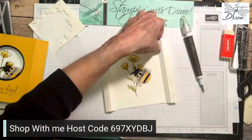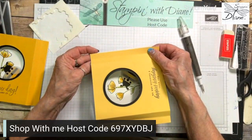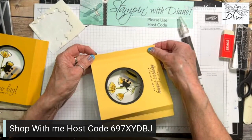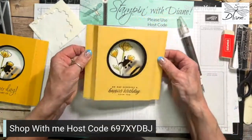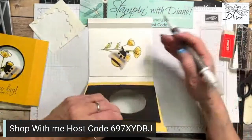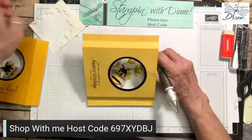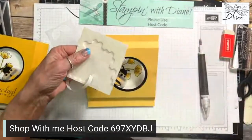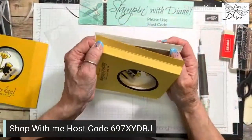So I'm going to just line it up. And this piece, when it's folded down, fits perfectly into a card. And I'll show you that in just a second. Or right into an envelope, I mean. Some of this residue on there. So I'm just going to line this part up here.